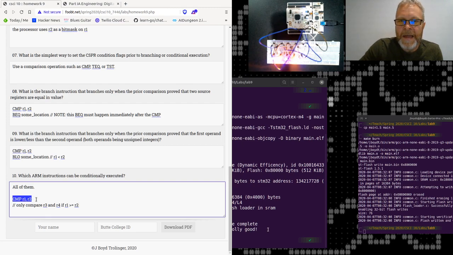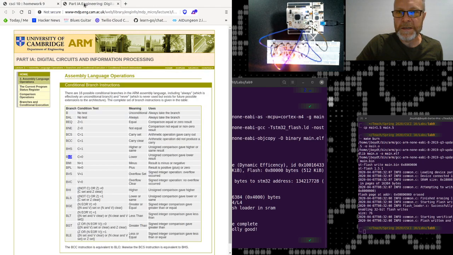You can make instructions dependent on the comparisons that precede them. As an example, I'm going to compare R1 and R2, and then I only want to compare R3 and R4 if R1 is greater than or equal to R2. So if I go back to this page, the greater than or equal to is higher or same. So, higher or same.